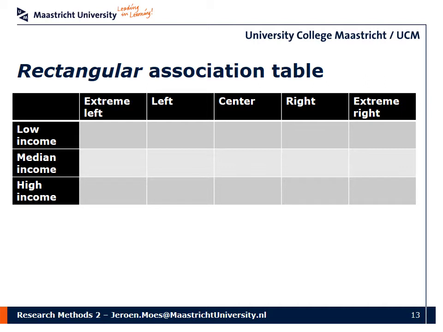And this has a couple of advantages. One is that it doesn't require the relationship to be linear, right? So if you have a bigger table, like the ones that we've just seen, the square and the rectangular association table, we could have a pattern that follows a curve or just applies to some cells but not others. It doesn't have to be linear across the board.